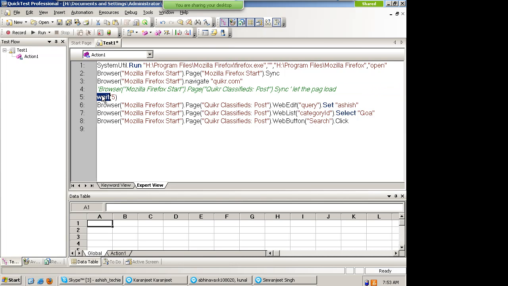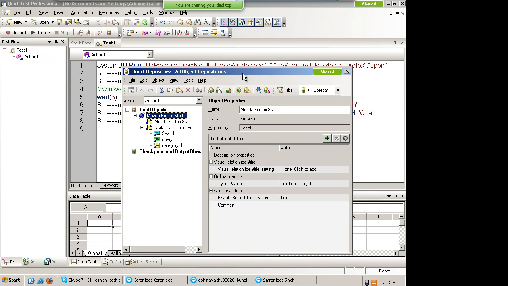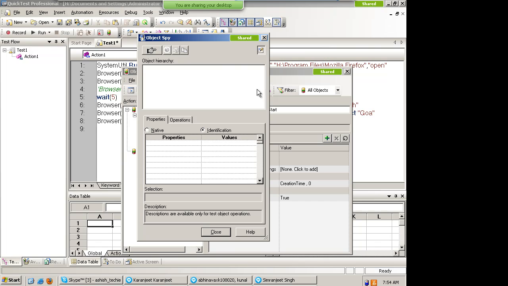This wait is a command, it's not a part of the object repository. Now I'll open the object repository again and I'll spy.